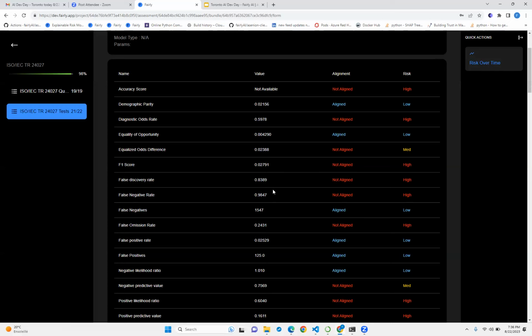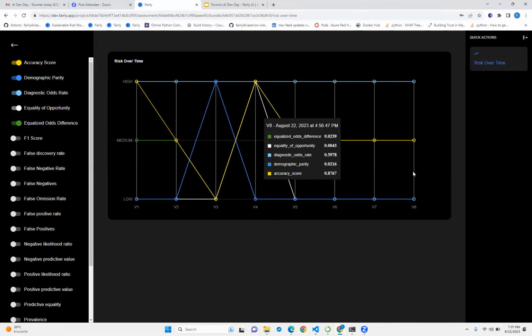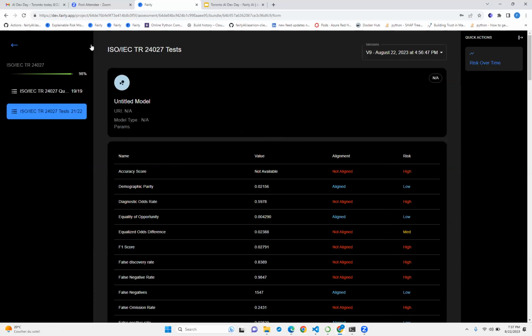What we do differently from existing data scientist tools like Arize, Fiddler, Jira, all that, is we really only look at it from a compliance angle. We don't have lots of graphs and charts because our target audience for the platform is the legal compliance team. And they all tell us that they don't actually understand what all those graphs and charts are. Just tell me if this AI is high risk, low risk, or medium risk. And that's what this graph is showing you over time for compliance regulatory monitoring reasons.